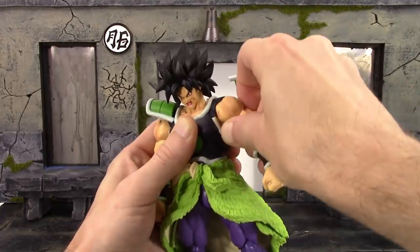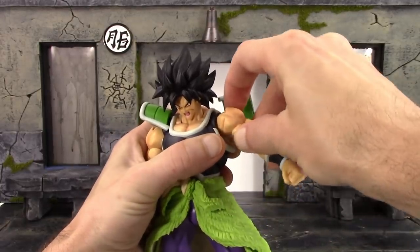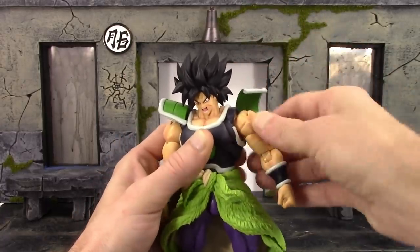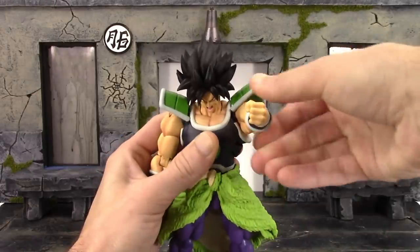It kind of moves around with the arm, so I do like that point of articulation that they added with this Broly. And then at the shoulder, it just goes slightly in a circular motion, but combining that side torso, it does move all around right there. And then the arms do go out to the sides a lot more than 90 degrees, so that's definitely awesome. They do go up and down.